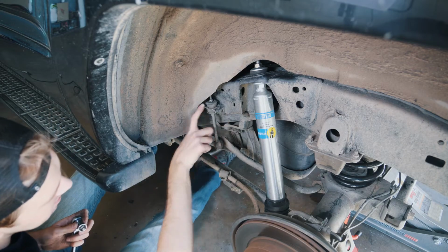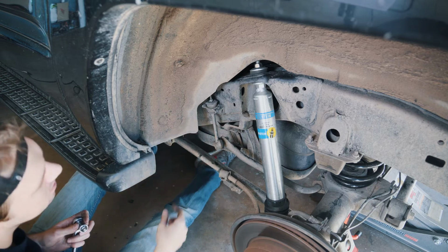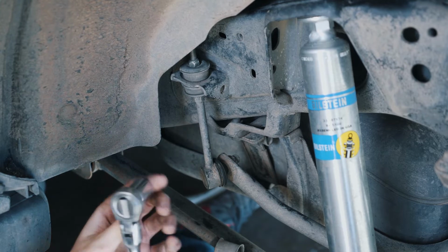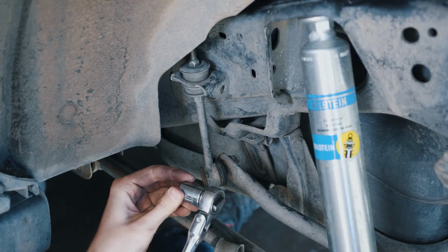Moving on to the back of the vehicle, again you want to jack up the car from both sides, from the frame and not from the suspension. We're going to start with the bottom nut here. It's 17mm.